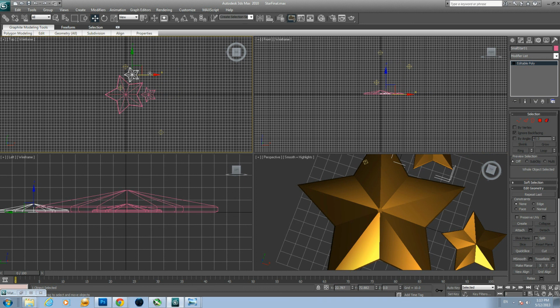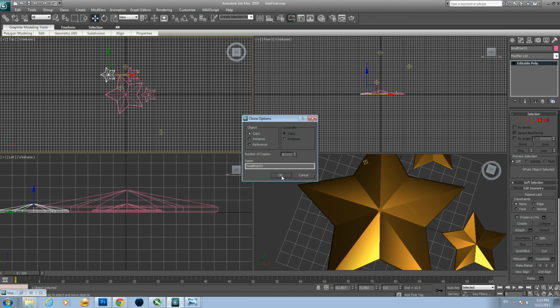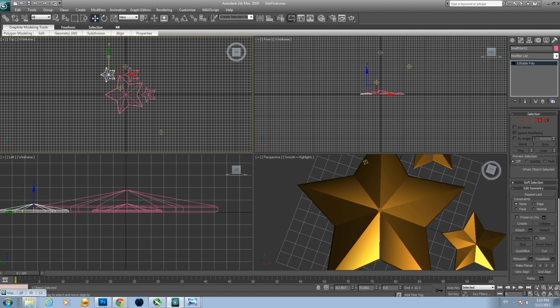Some of you folks are probably saying, oh dude, you can do this in Photoshop. Of course you can. But I will explain the difference between creating this in Photoshop or in 3ds Max. It's going to be easier to create this in 3ds Max, and I will show you in a second why. Let's go ahead and copy all the stars using the same method. And real quick, I'm just going to copy and place them.